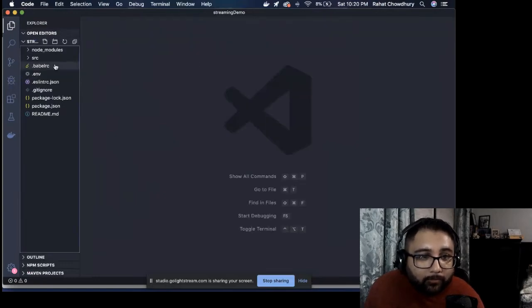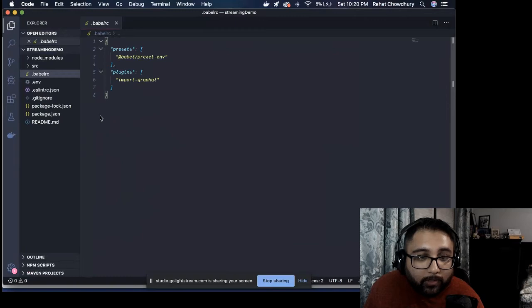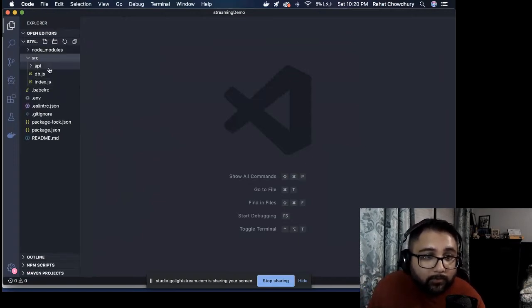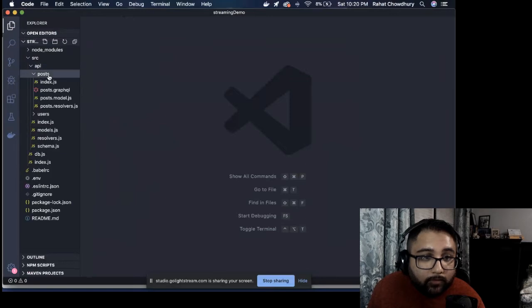Quick run through. I've got some Babel stuff going, to let you use import and to let you import GraphQL without having to use gql and put it in a string. So you'll be able to use GraphQL files if you go into any of these models here.